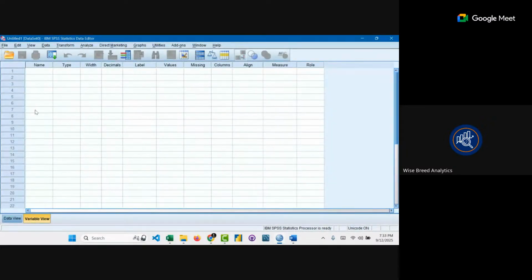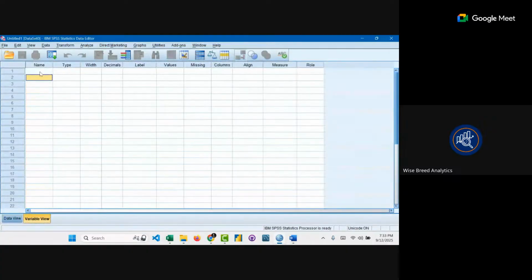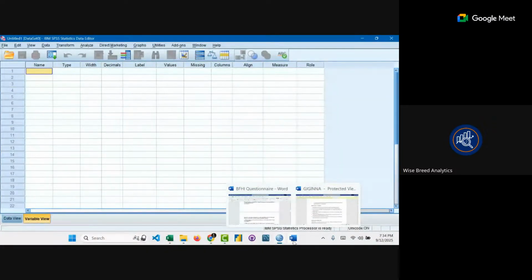Like I said, after defining the variable in the variable view, when you move to the data view, you will see the variable as the column name. So let's see how it works. Let's begin with a hypothetical questionnaire, and I think I have one here.